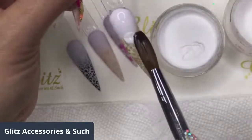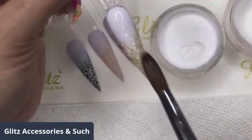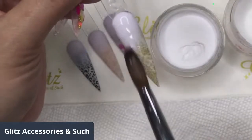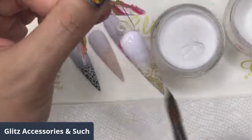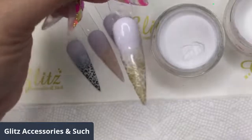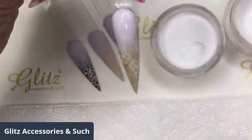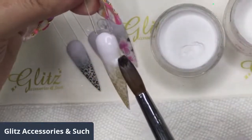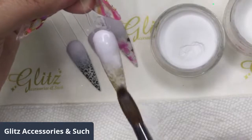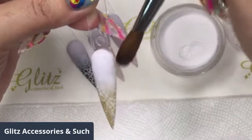Tuck it in, and I'm gonna pick just a little bit more. And blend it. Looks really cool in person. And just a little bit. Picking smaller beads goes a long way. And then we'll let it set for just a second.